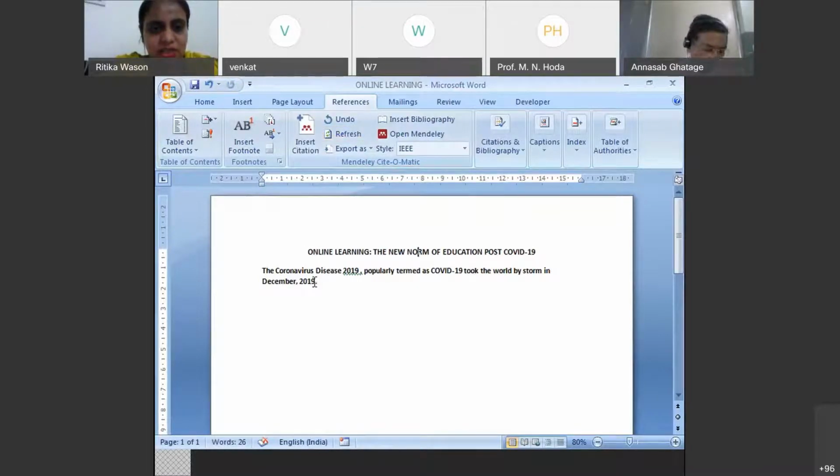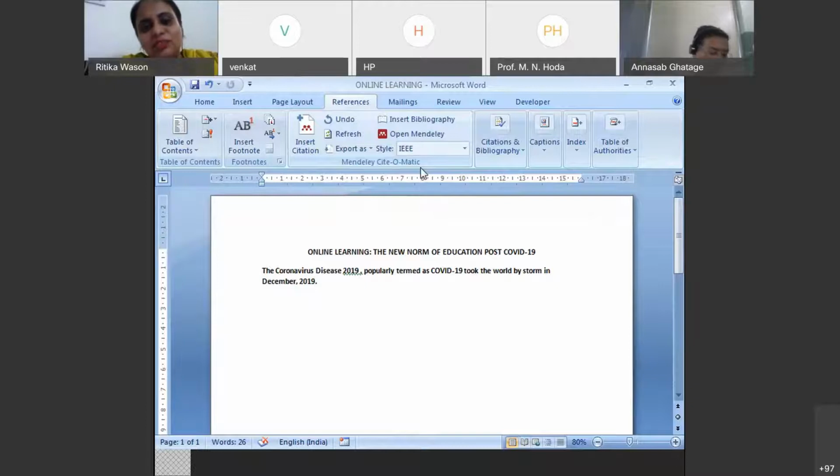I'll repeat this action again, for all of you who couldn't understand. Take your cursor to the appropriate place in your Word document where you want to cite your work. Go to the References tab. Before this, you should have already installed the MS Word plugin from Mendeley Desktop. Once it is installed, under the MS Word References tab you will find the Mendeley Cite-O-Matic tab.